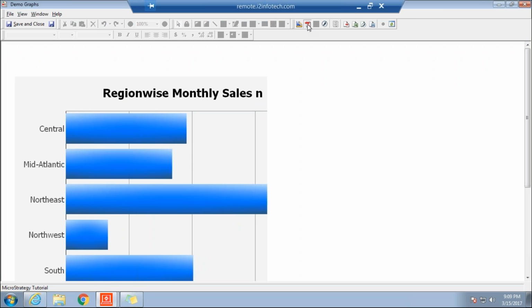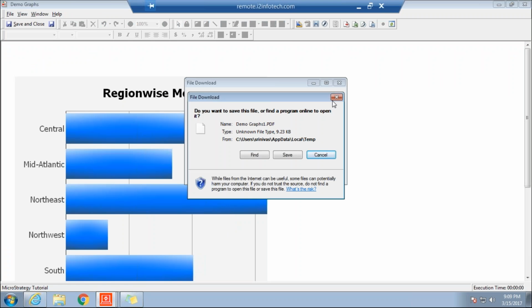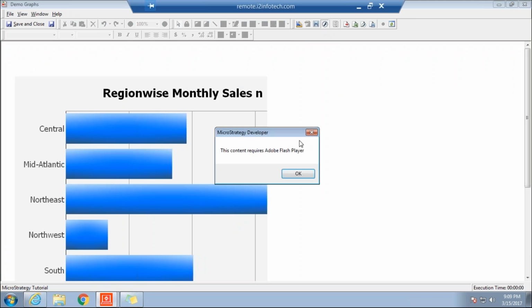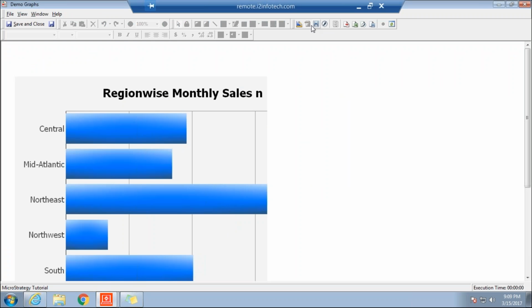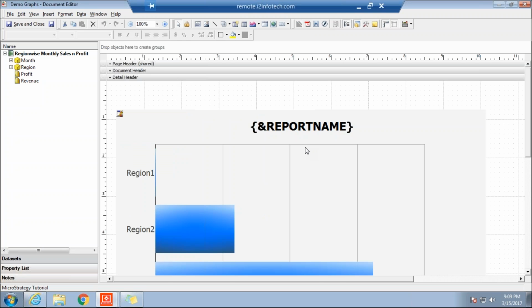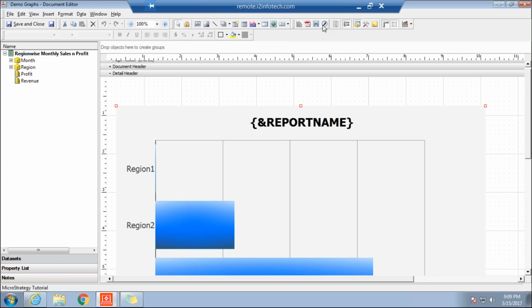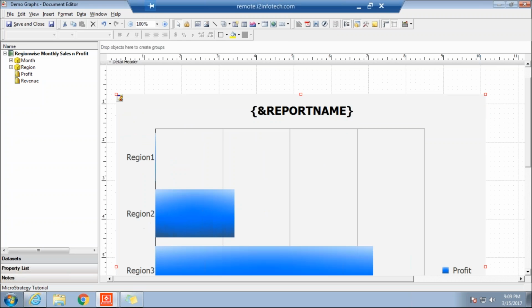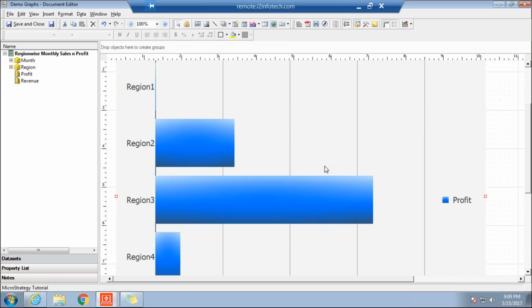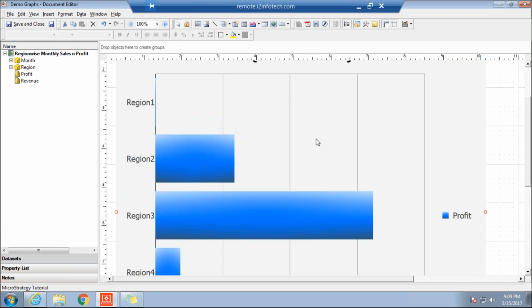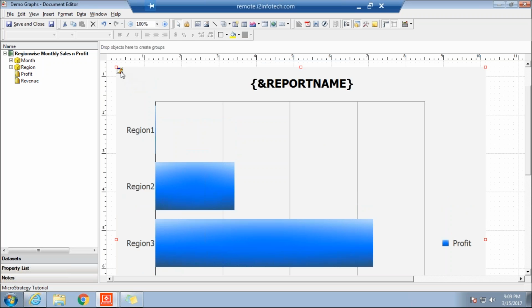So your HTML mode is not supporting this. Fine guys, we'll see once we have the Adobe Flash Player installed, because we don't have the Adobe Flash Player, which we require to see how your dashboard looks, and it is not supporting a lot of features. Legends are not coming, colors are not getting displayed.